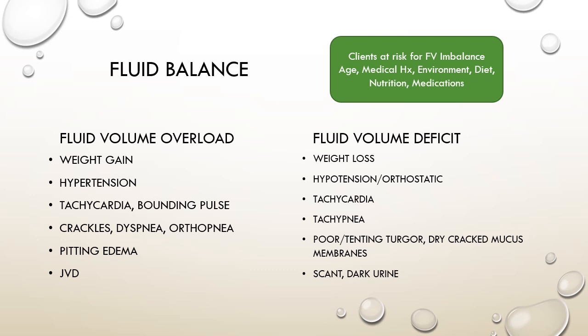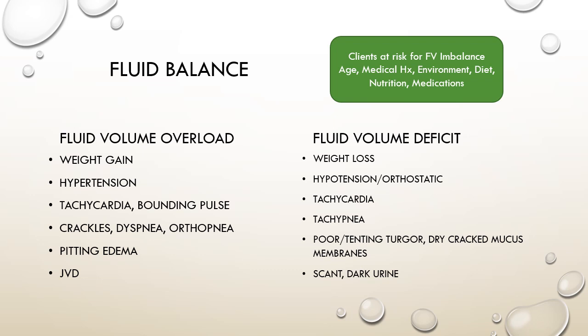Fluid volume overload is more fluid in the vasculature than the person can handle, and this will lead to weight gain, hypertension, tachycardia, bounding pulses, crackles, dyspnea or orthopnea, pitting edema, and jugular vein distension. Fluid volume deficit then is too little fluid in the intravascular space, and this leads to weight loss, hypotension, especially orthostatic hypotension, tachycardia, tachypnea, poor or tenting skin turgor, dry, cracked mucous membranes, and oliguria, which is that scant, dark urine.